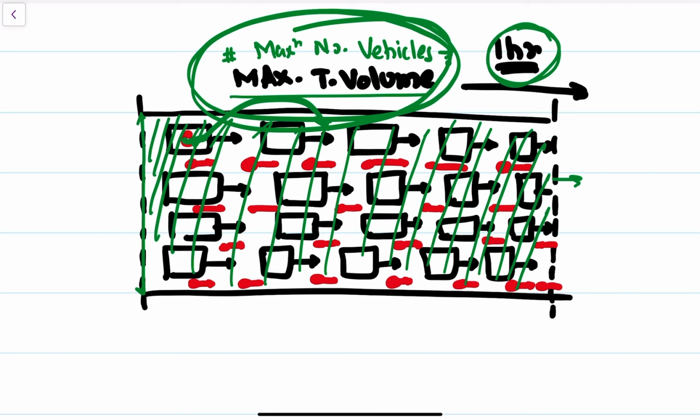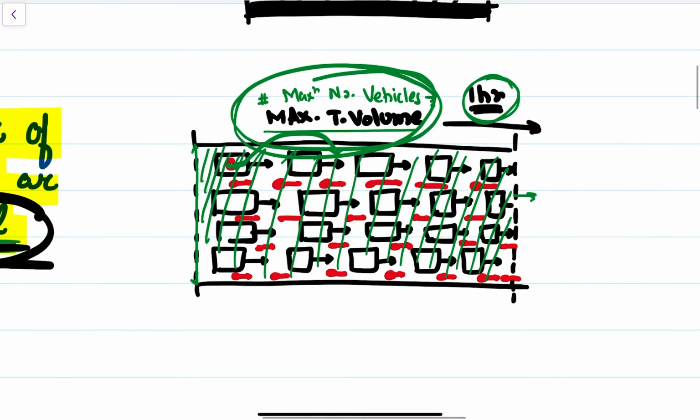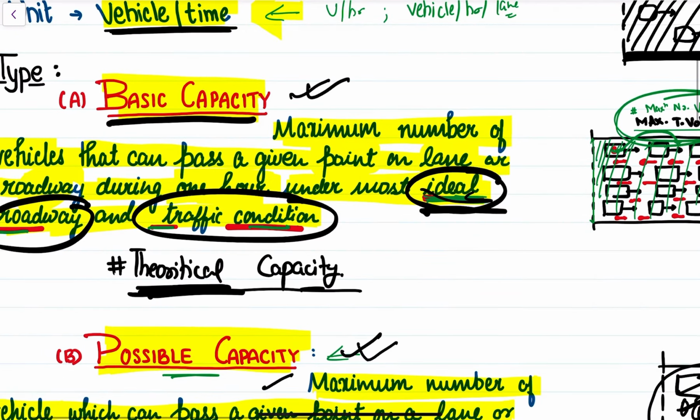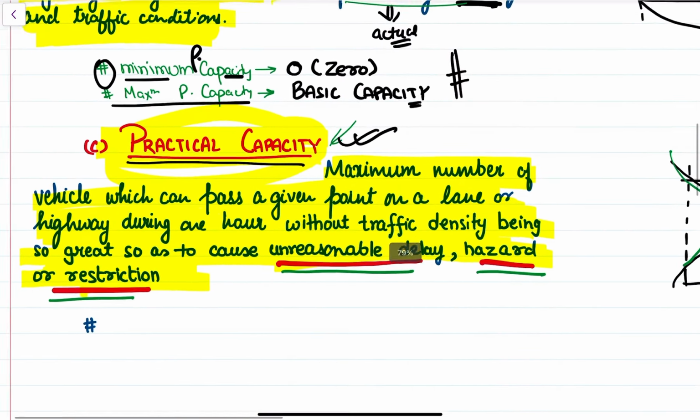So they will be overtaking. It's an obvious phenomenon. When you drive on the road, you will overtake a slowly moving vehicle, right? Sometimes if the speed limit is, let's say, 30 km/h, you will go at 35 or 40 km/h, if the road is empty. Or even if there is a medium amount of traffic volume, you will overtake, right? So this is a theoretical concept, so it's not a desirable thing.